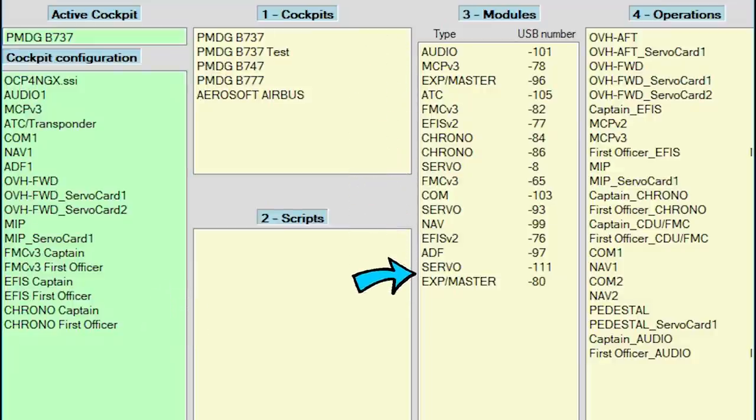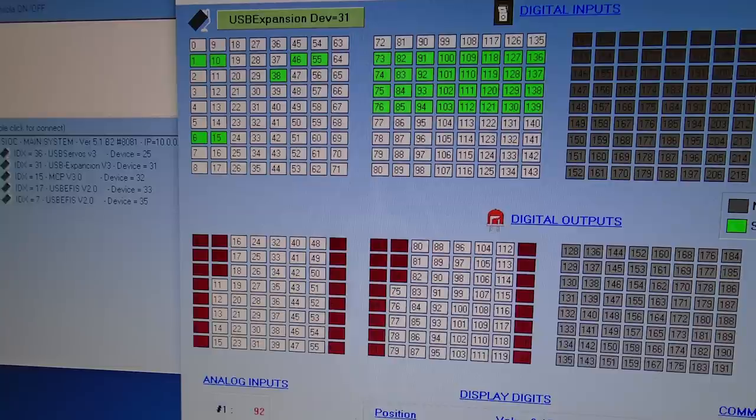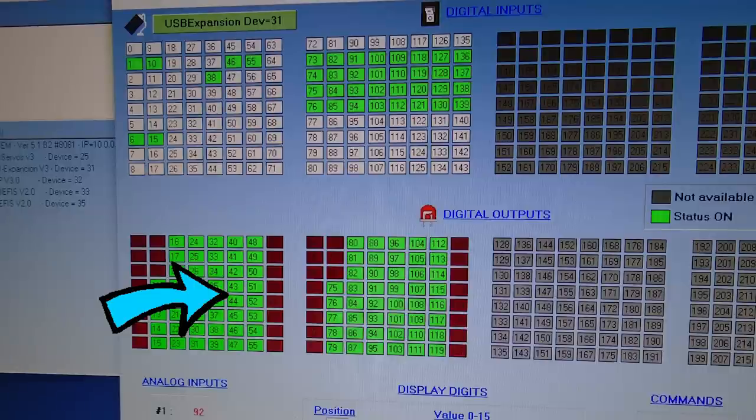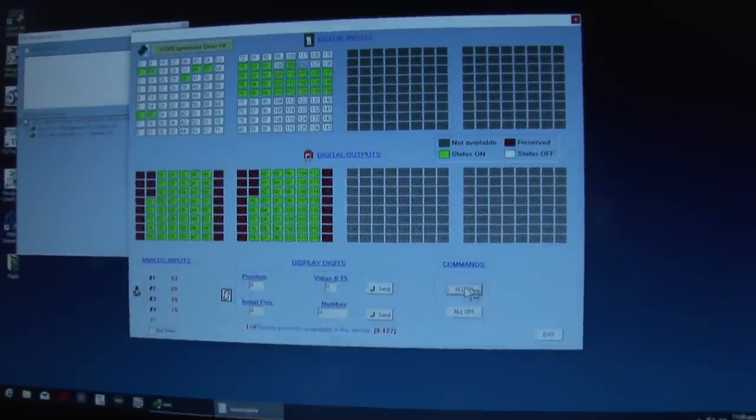Here is the main instrument panel with all the screens lit up and active, so now it's time to see whether the buttons and switches I spent so much time wiring up are actually working. If I made any mistakes in the wiring, here is when I'm going to find out. Now these are the test screens for the SIOC monitor. This screen shows no lights on, and this screen shows that all the lights should be on. So let's try it out. I click on the all on and it looks like it works.